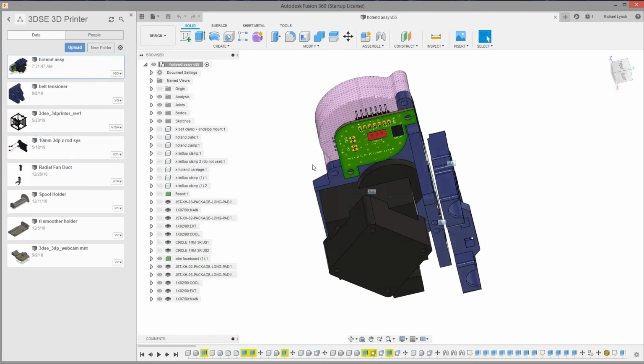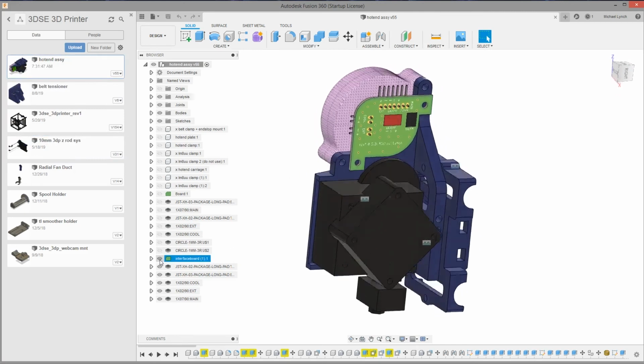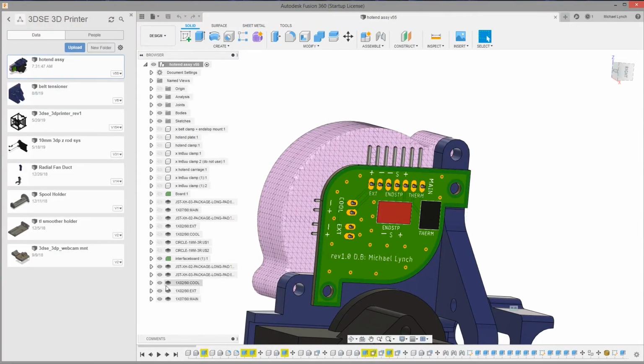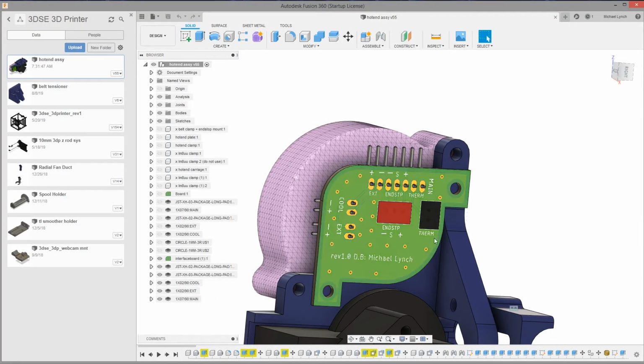And there we go. We have our board now. All right, now this, oh yeah, that's our old design. Okay, cool. So this is our design. It has all of our little pieces and whatnot in here.